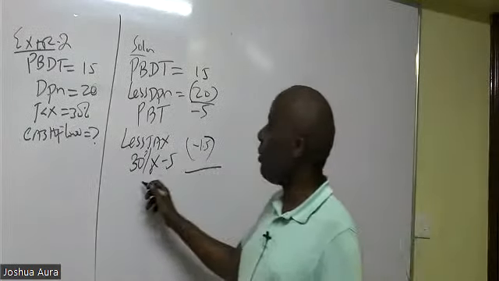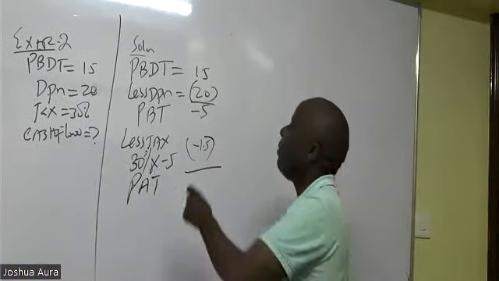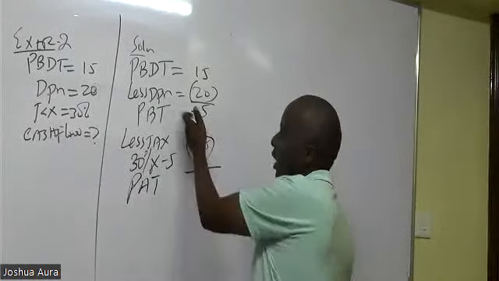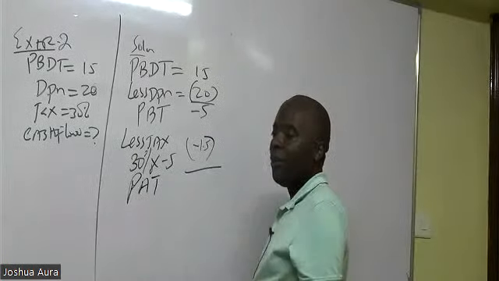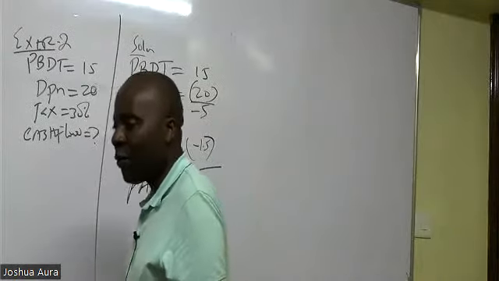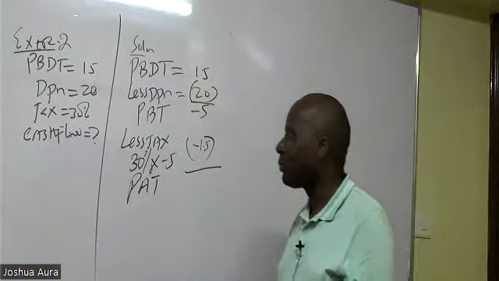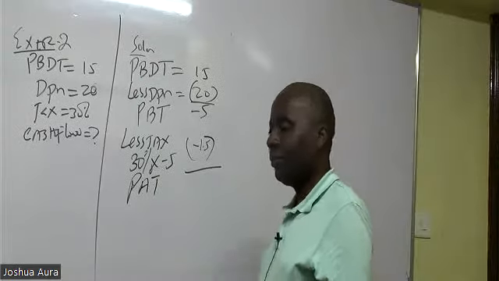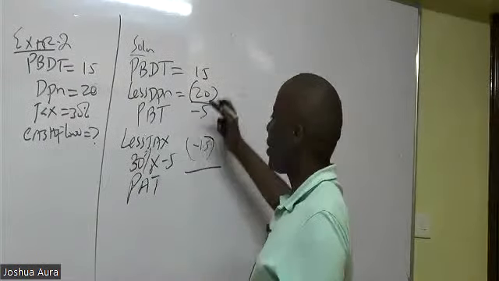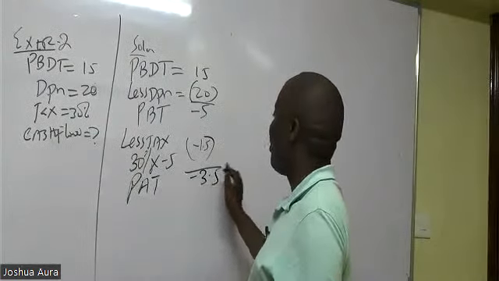If you do that, then you'll be able to give us what we call profit after tax. So profit after tax here will be minus 5, minus, for the bracket, minus 1.5. What are we able to get at the end of the day, ladies and gentlemen? David tells me minus 3.5. I can't work with one student's answer only; that's quite risky for me. Minus 3.5, because we have minus 5, minus minus 1.5. So this gives me minus 3.5. Thank you so much.